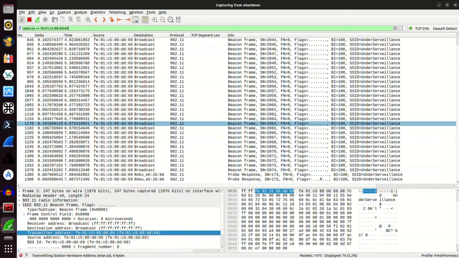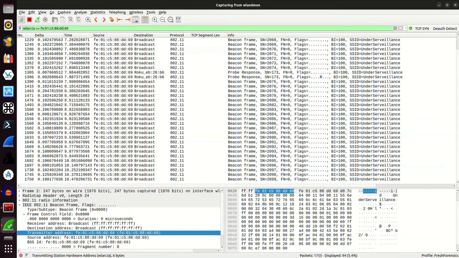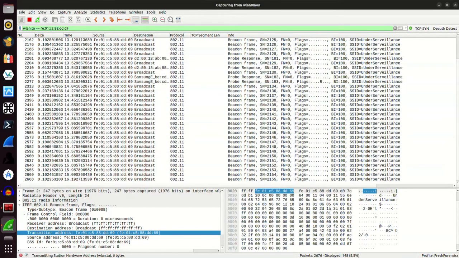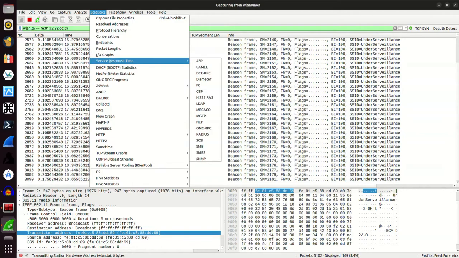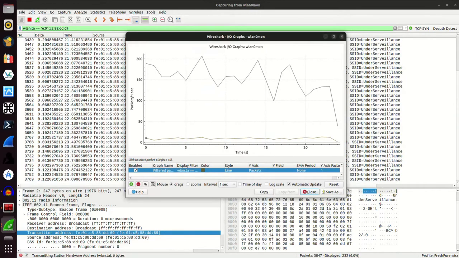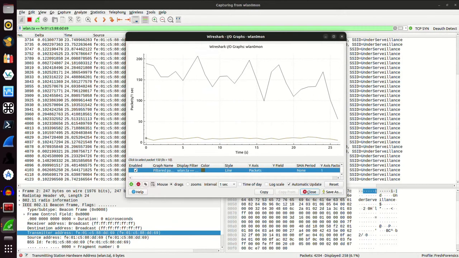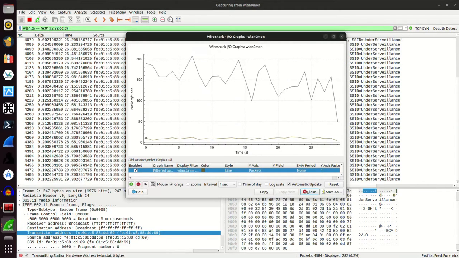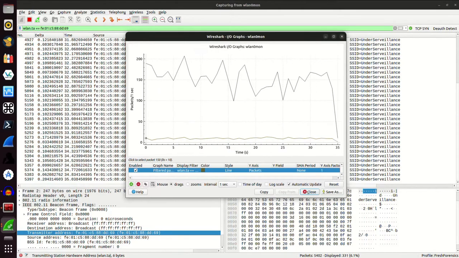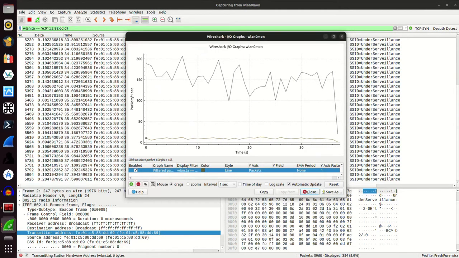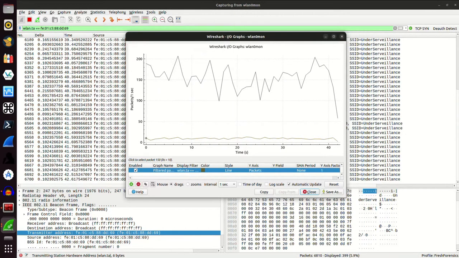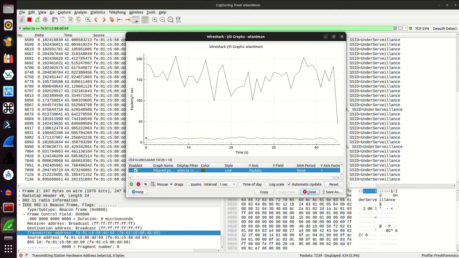And one of the really neat things that I recently discovered with Wireshark is you can go up here to statistics, and I can open up this IO graph. And now essentially what I'm able to see is a graph that, amongst other things, can show me signal strength. And at this point, this is where I want to change from my omnidirectional antenna, and I want to actually plug in my Yagi directional antenna. So I'm going to do that real quick.